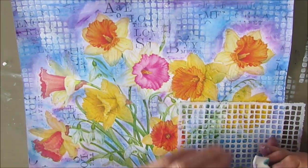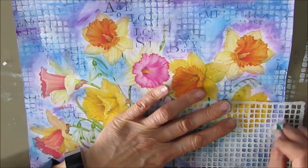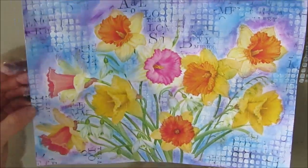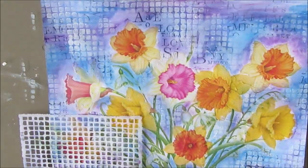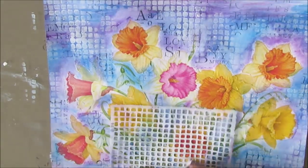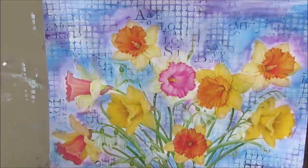Now, because the Inktense block was dry, it was permanent. It did not bleed through the gesso. If you have watercolor underneath that or some pigment powders, often that will bleed through and it'll discolor it, which may be an effect you like.